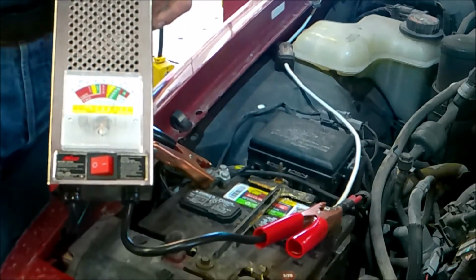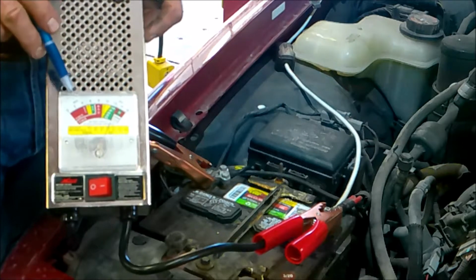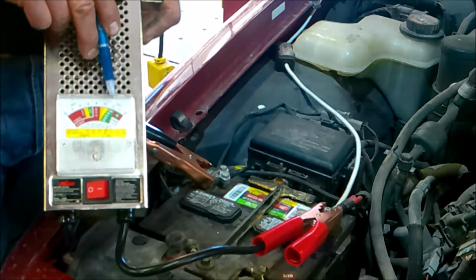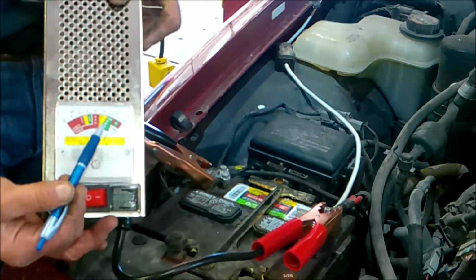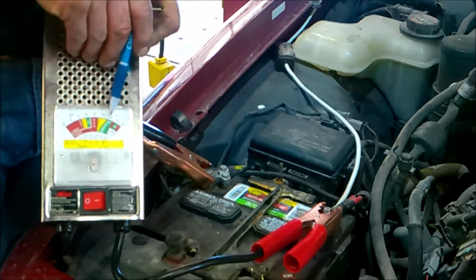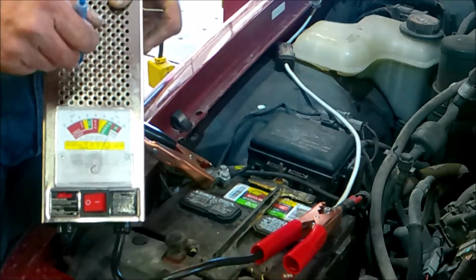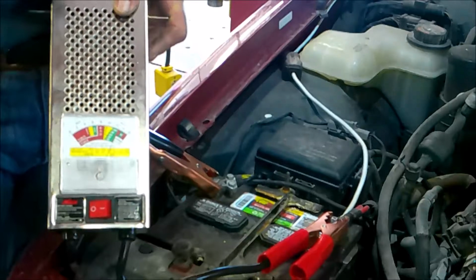Called the toaster tester. This is actually going to put a physical load on the battery. Now what we're doing is we have it hooked up and we're reading almost 12, almost 13 volts. It says it's in the red, but this is just reading voltage. But I'm going to say, hey, we're plenty good. You can see where the needle is right here. Now as I push this button here, I'm going to light these toaster coils up, just like inside your toaster. That's why we call it the toaster tester.